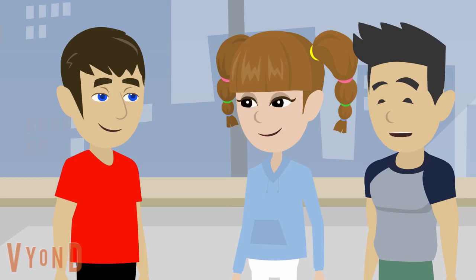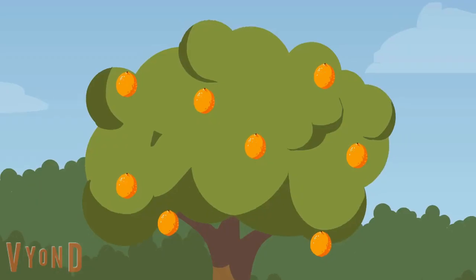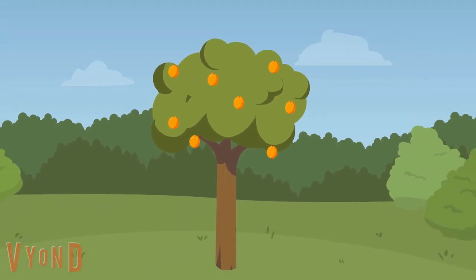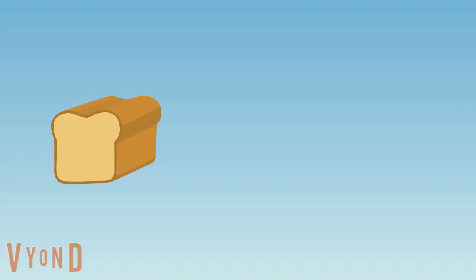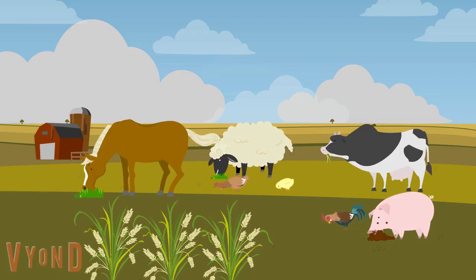Well, food is part of the food chain. All food chains start with plants. Animals eat plants and grass to get energy. People can eat plants and meat from animals to get their energy. Fruits grow on trees, bushes and vines. And they are very healthy to eat. Vegetables are also very healthy to eat. Some vegetables grow under the soil and some grow on top. Grains grow from the seeds of some grasses called wheat. Bread, pasta and cakes are made from wheat flour. Farm animals eat wheat too.